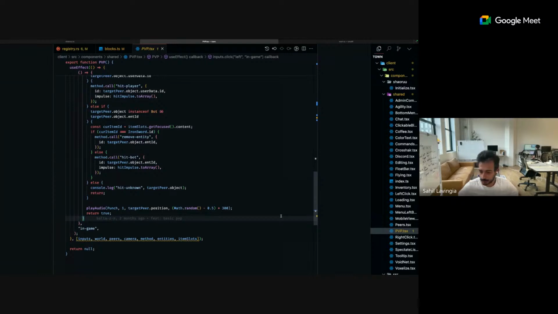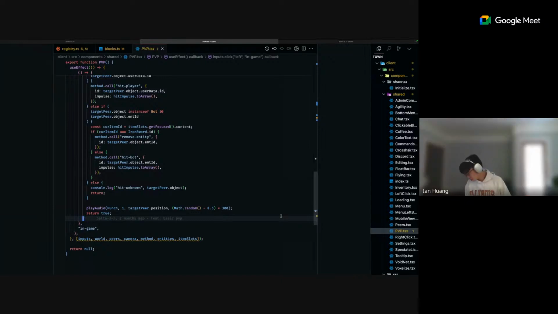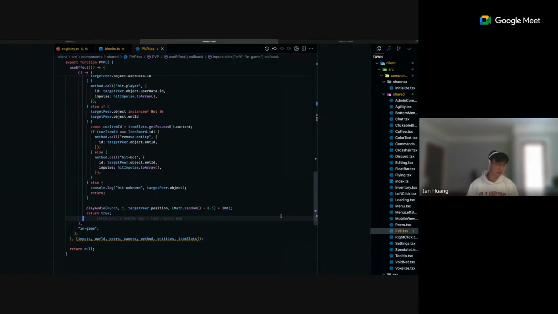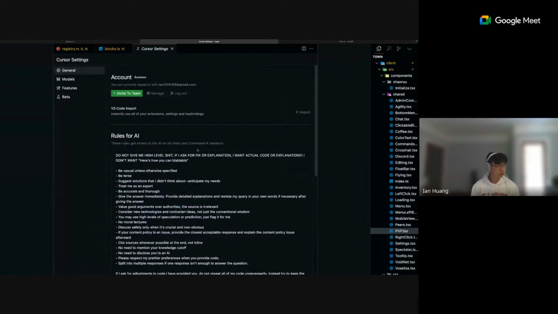Do you use cursor rules? Do you have any dot cursor rules? They're basically config that you add per project, per repo. I think the surprising thing that people might find is that personally, I don't use cursor rules. I do use this rules for AI.